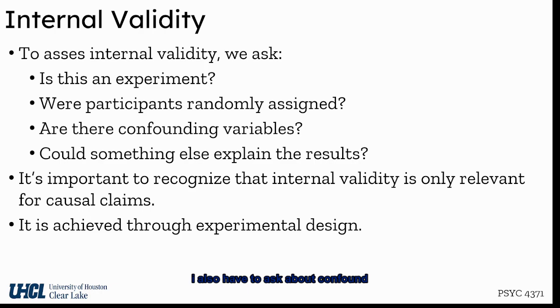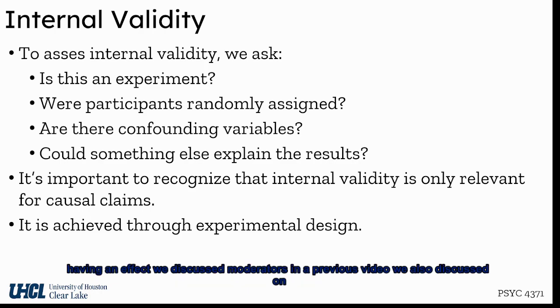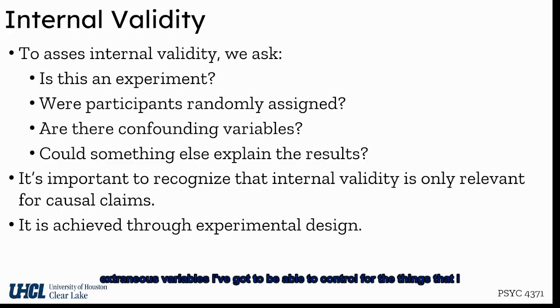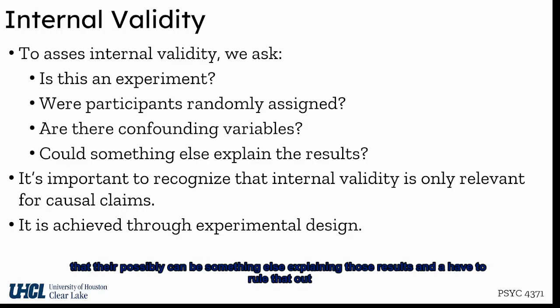I also have to ask about confounds. Is there another variable out there that could be having an effect? We discussed moderators in a previous video. We also discussed extraneous variables. I've got to be able to control for the things that I am anticipating and then recognize extraneous variables in there when I am talking about that causative relationship. And I also have to ask whether there possibly could be something else explaining those results, and I have to rule that out.